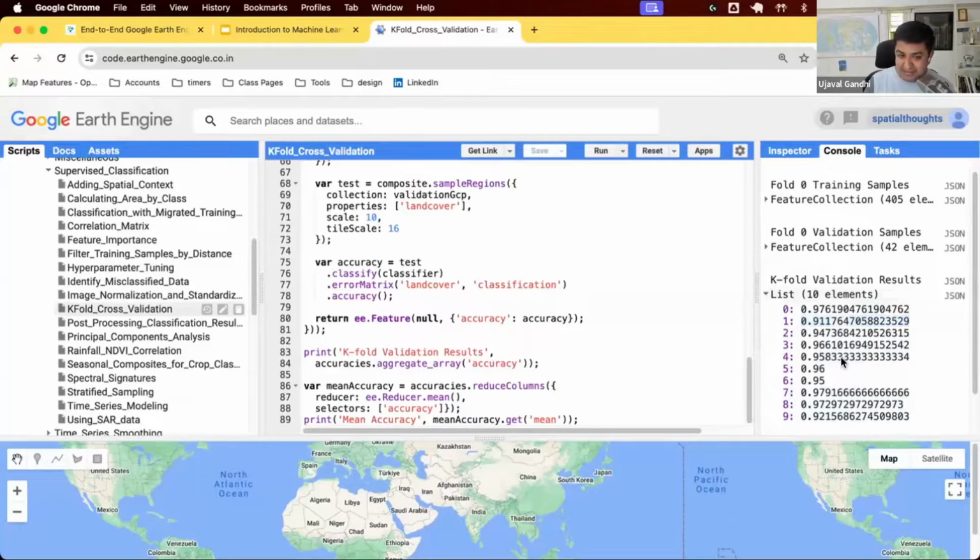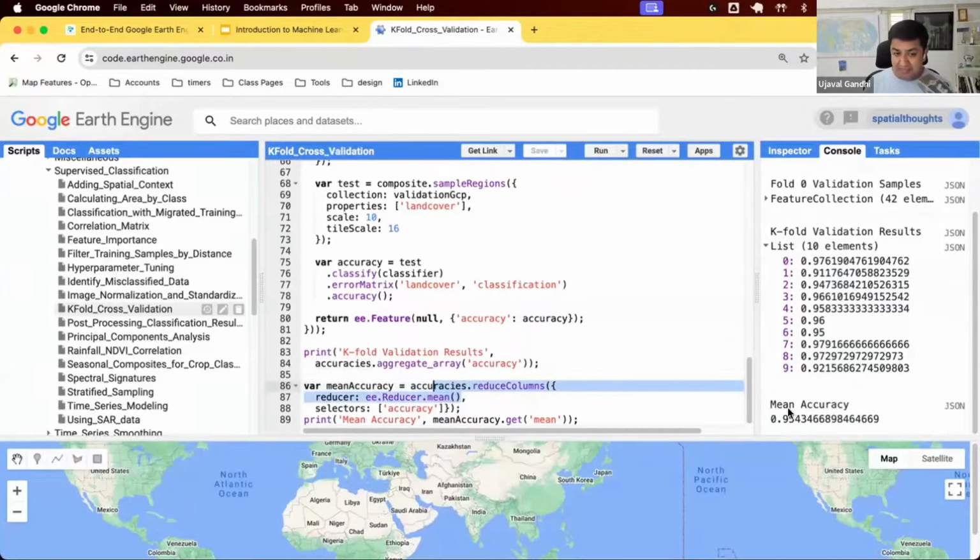But again, if you do it 10 times, and then we say, I want to average out. And again, how do you do average? Think about statistics. What do I use? A reducer. So we just say, I have my list feature collection. I can run this reduce column function with a mean reducer, and I get the mean number. So the mean number is 95%. So now instead of choosing by chance, choosing a fold which gives you 97% or 91%, now you have a more robust answer saying, okay, I tried this 10 times, the accuracy is 95%. I have good confidence that my model is actually doing good.